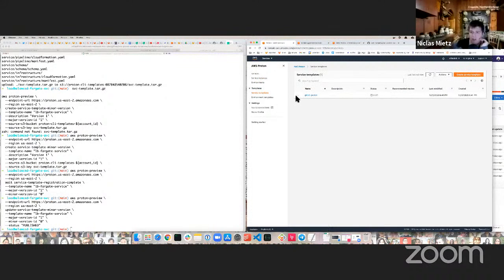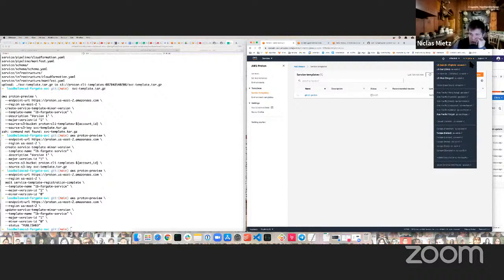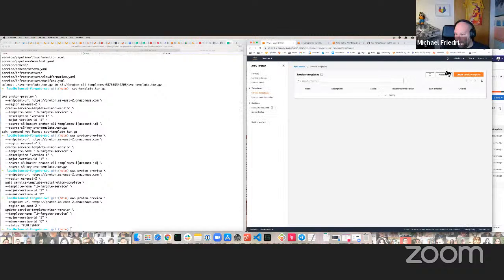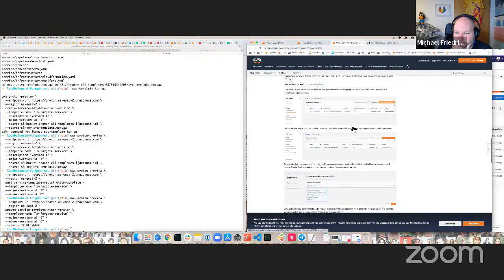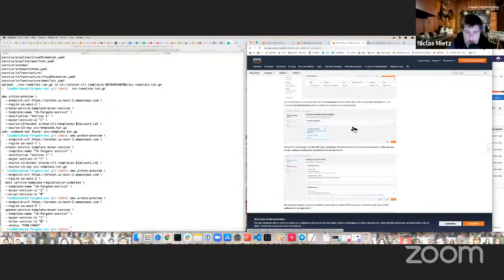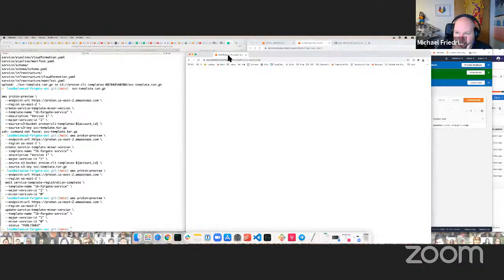Probably it's in a different region. You need to check the region. We were in US East 2, so Ohio was the region they showed. Okay. Yeah, there it is. Okay, it's using Ohio now. Yeah, it's not US East 1, but US East 2. Okay. First application environment. Just choose create environment and then okay.